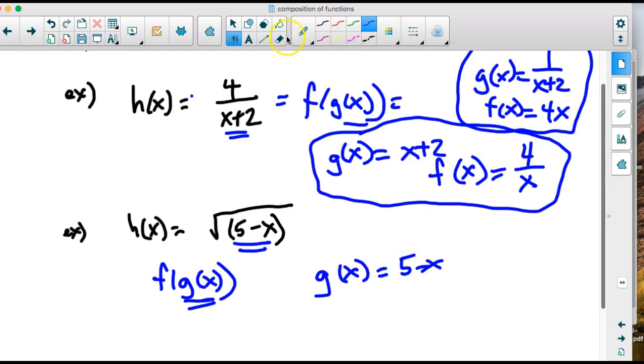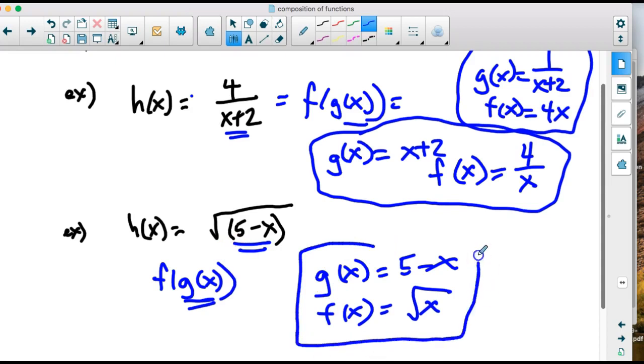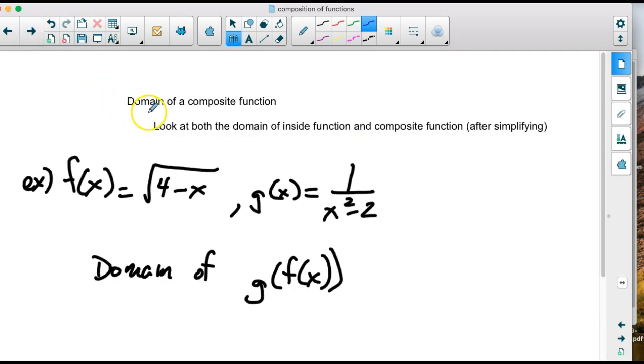So that will be my g of x function, because that's what we evaluate first in this problem, the g of x. It's inside the parentheses. Now outside is the next thing. The next thing that we're doing after we subtract is we take the square root. So that's just going to be the square root of x. We take this and we plug it in here. That gives us this function. So these are the two decompositions of that.